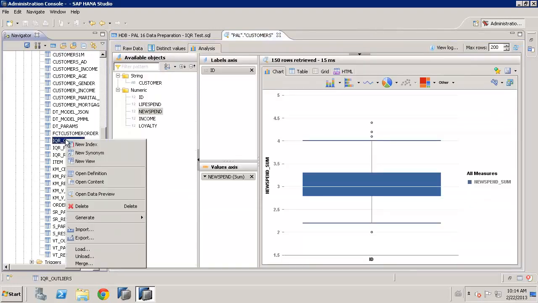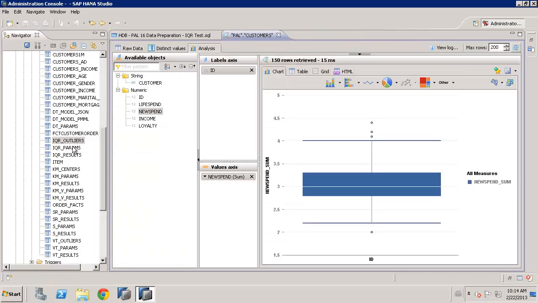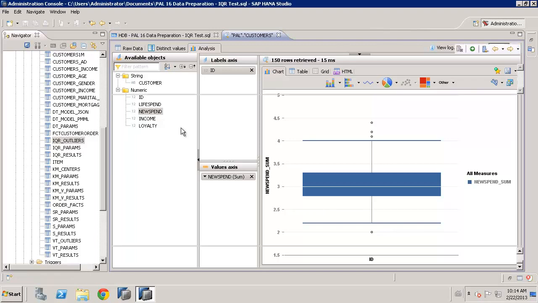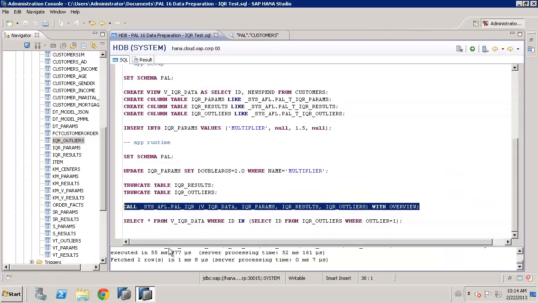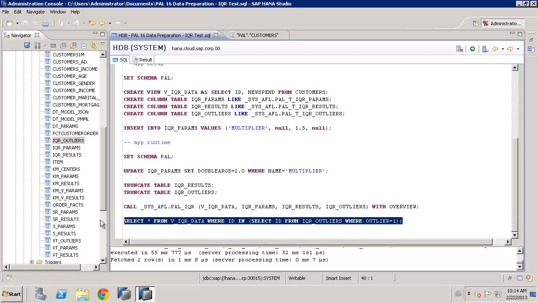What we're really interested in though is to see which are the outliers. So if you now preview this table, again we see, as with the variance, we get all of the observations put back with a flag saying 1 or 0. If it's 1, it means that's been flagged to be an outlier. However, a slightly easier way to approach this, if we go back to the code, might be simply to join the results, the list of IDs with outliers, onto the original data so we can see the values more easily and maybe add other data.